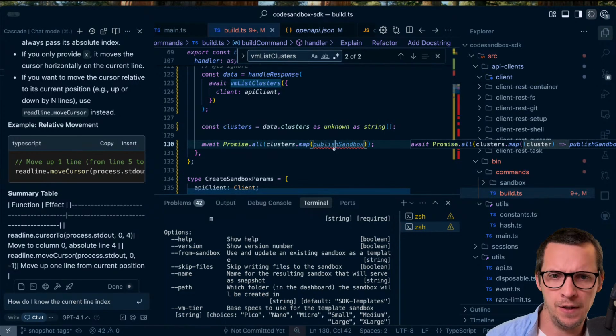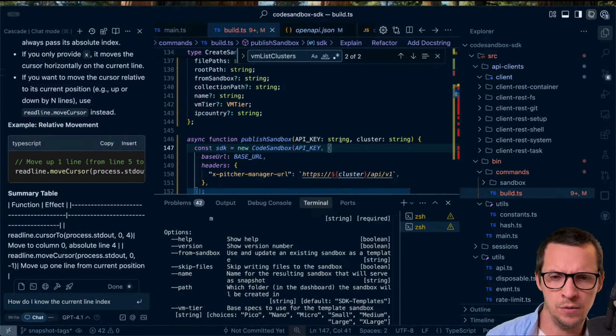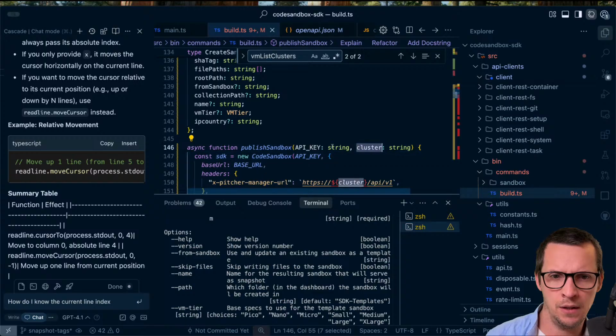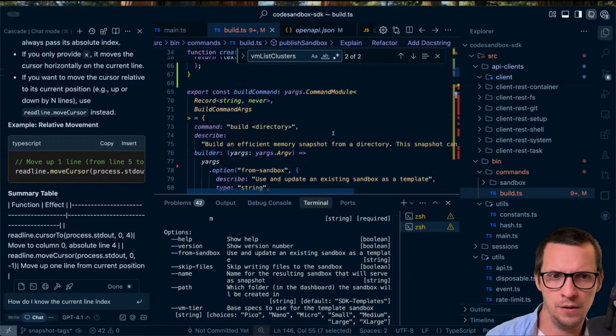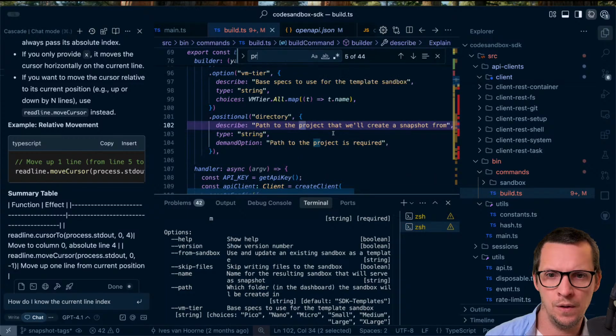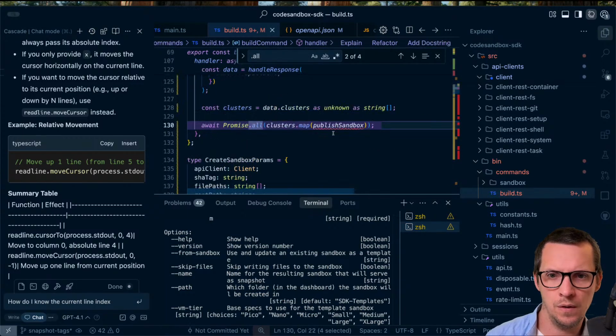Currently that fails because it expects the API key and the cluster. So where's the Promise.all? There we are. So we're gonna map over that.